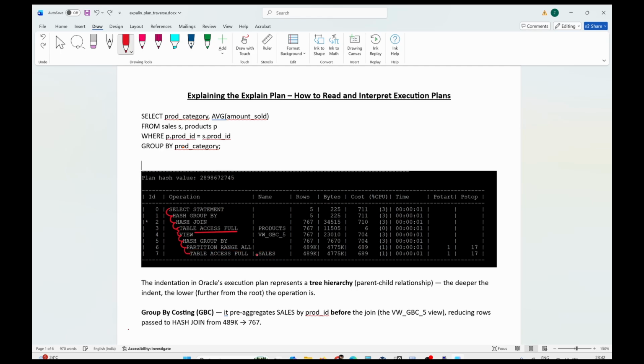First it will process table sales. How is it processing? It is doing a full table access. And since it is a partition table, it is accessing by partition range all. Why range all?